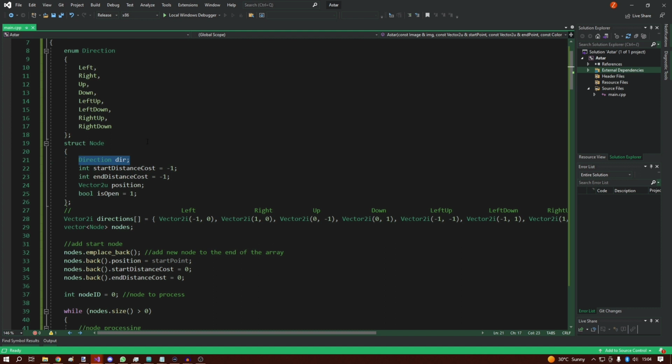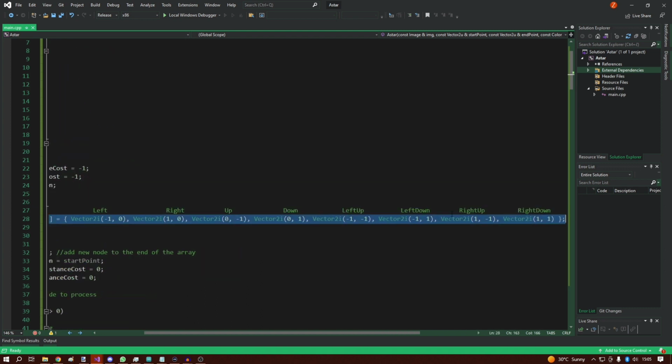Every tile has a direction, it has its start distance cost, end distance cost, and its position, and also it can be either open or closed. Closed tiles are basically ones we've processed already. And also we have here our directions, so this is basically the format that this function will return.